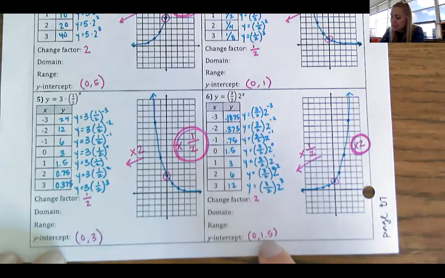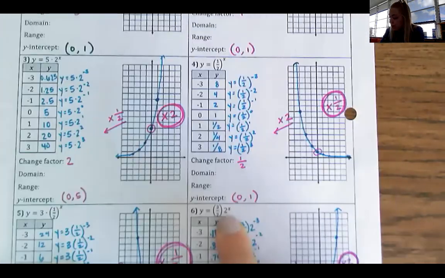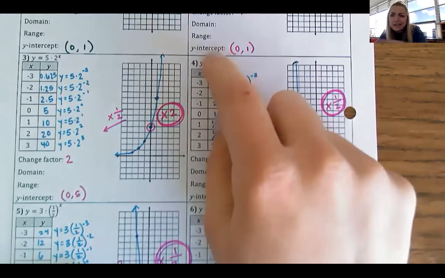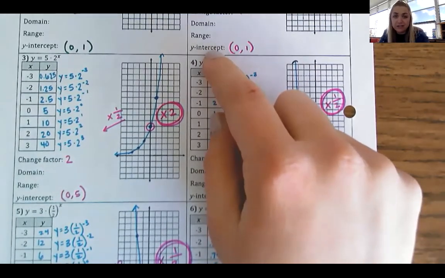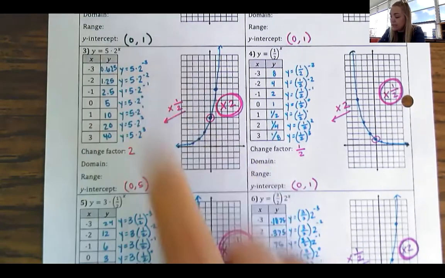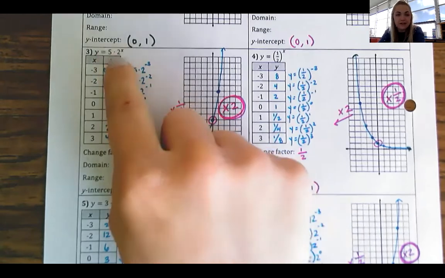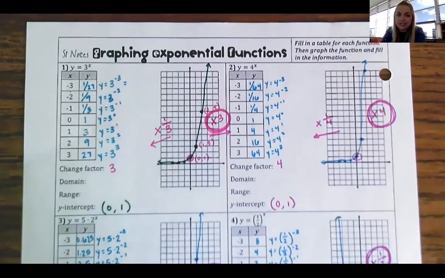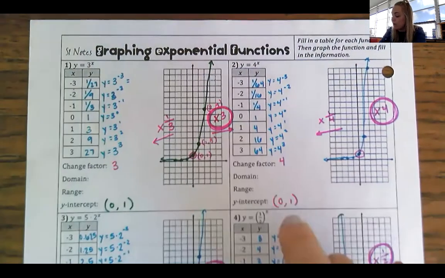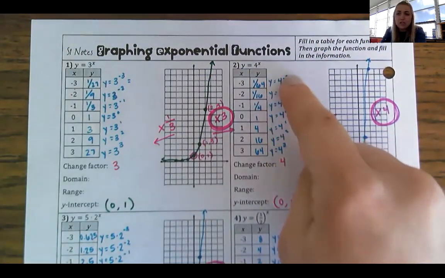1.5 is the same thing as 3/2 and it's in front. On this one, 1/2 is under the x, and the 1, well, technically we can always put a 1 in front of the whole thing. So 1 was a starting point there. On this one, 5 is in the front, 2, our change factor, is underneath the x. And then 1 is in front, 3 is underneath the x, 1 is in front, 4 is underneath the x. So what does that mean?